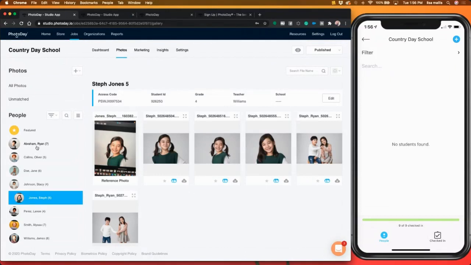John, we do not have a class composite builder built into PhotoDay as of today. It is a request that we've started getting a lot lately, but it is not there quite yet. I know labs offer that service. Not sure if Richmond offers that service or not, but maybe.